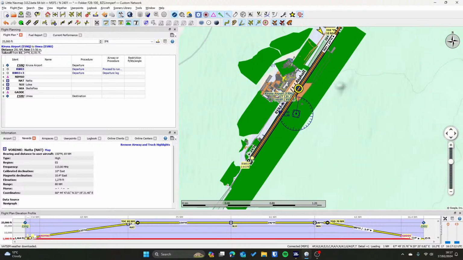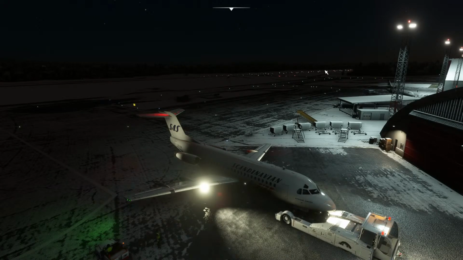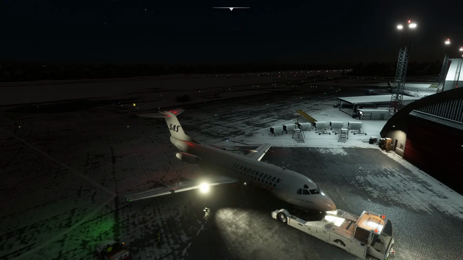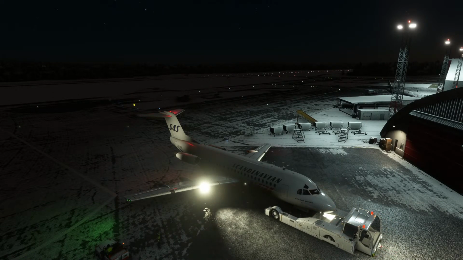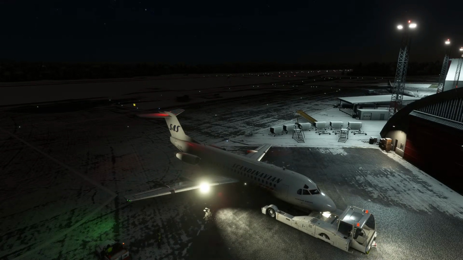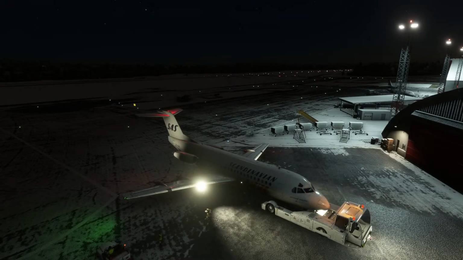We want to turn left after being pushed back, so we're going down this end. Go, take off the parking brake.